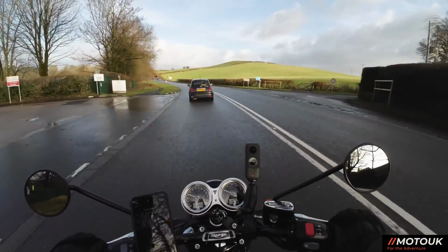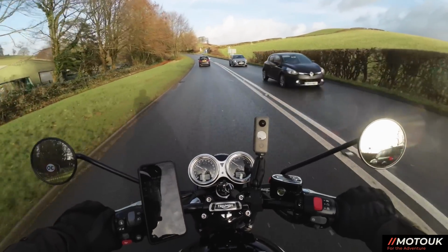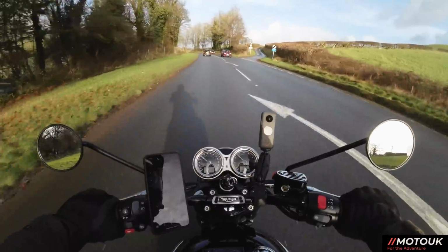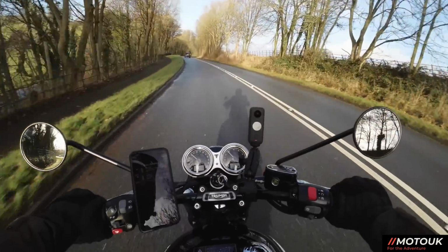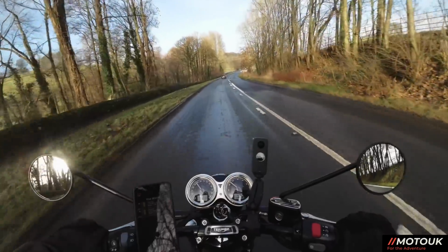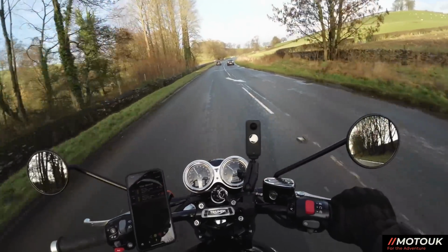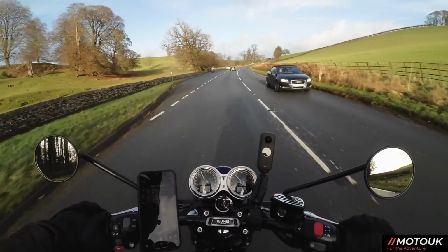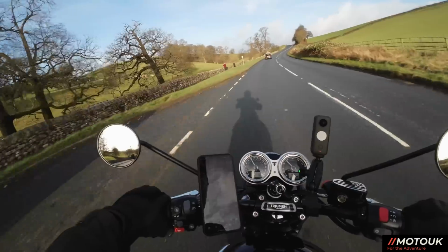So again, another reason why I went for the Triumph Bonneville was that I've had plenty of them to test, and yeah, the build quality, the engines on these bikes. I've had a few comments about, oh, be careful of the gearbox on it. Now, I know on the previous generation there was a gearbox recall or an issue, and I can tell you that there isn't that issue now on the new bikes, and Triumph are such a great company these days.